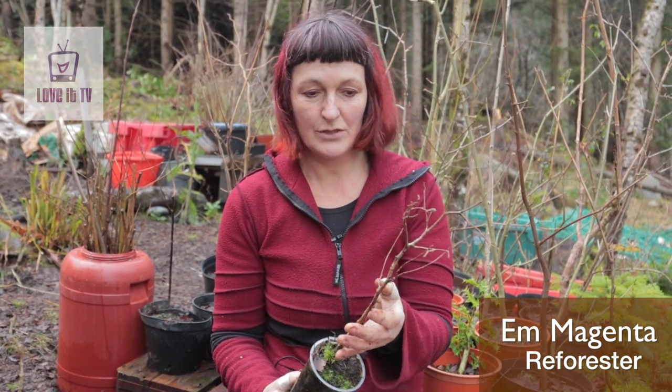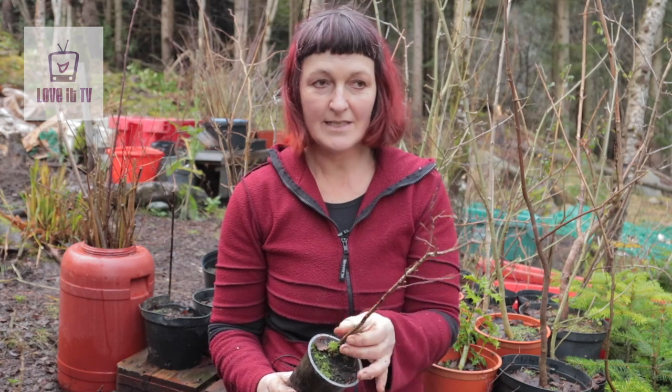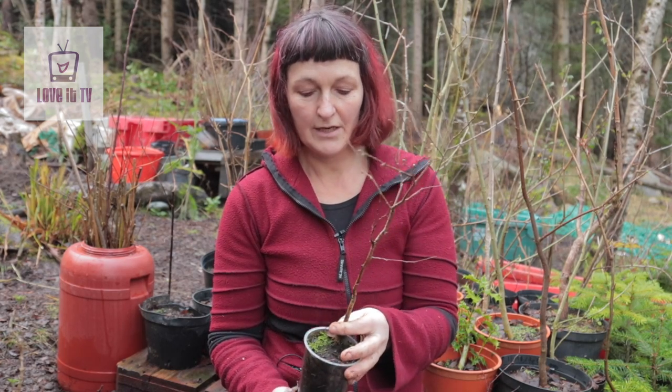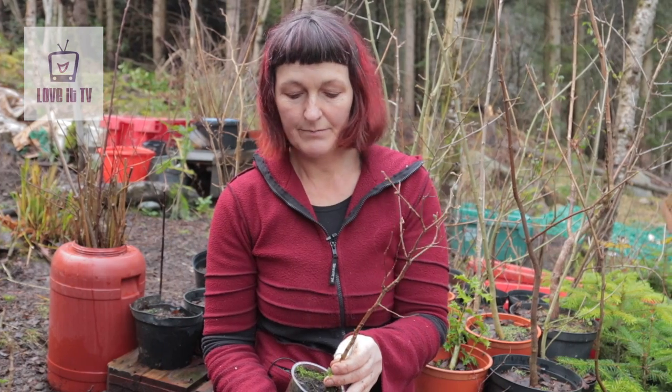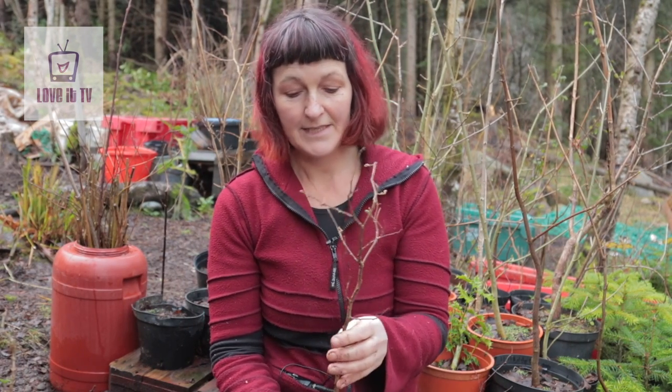This is one of my absolute favourite trees, or shrubs — hazel. Hazel is just such a useful tree. Super timber, you can cut it all with a hand saw, a silky saw, don't need any big machinery. You can use it in its pole form — very hard, long-lasting, hard-wearing, carveable — and easy to grow because you collect it and grow it from nuts.